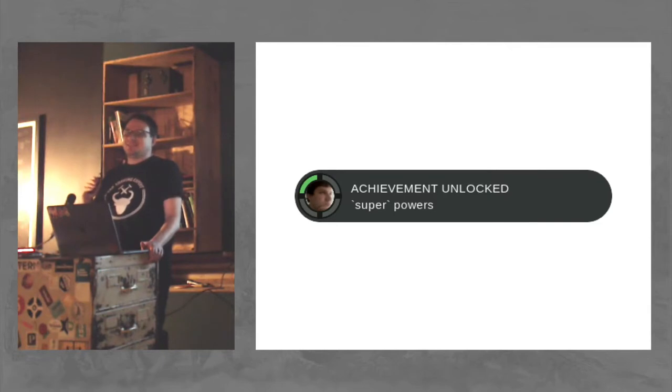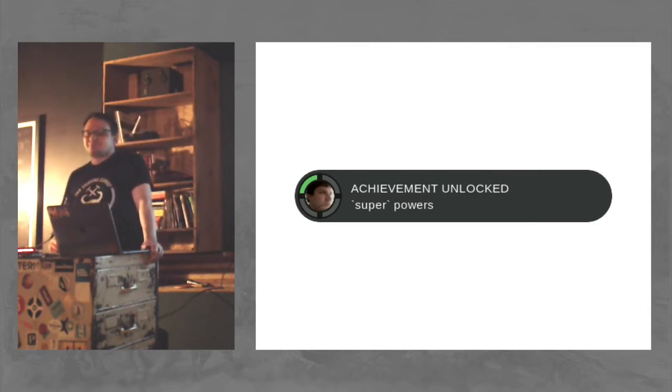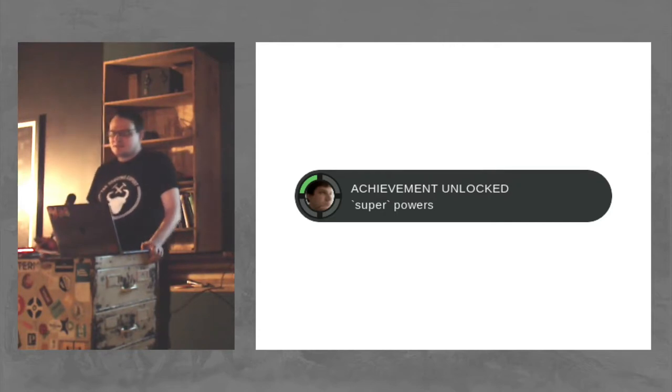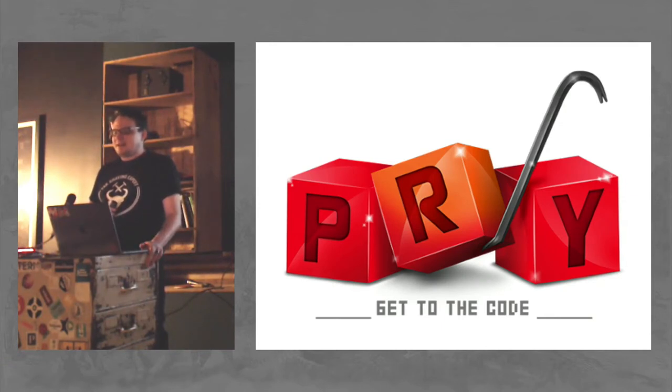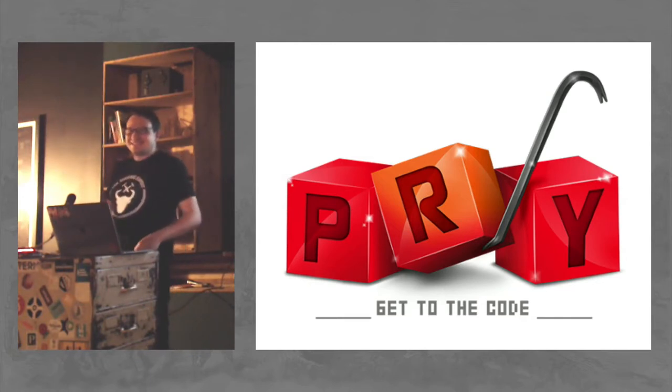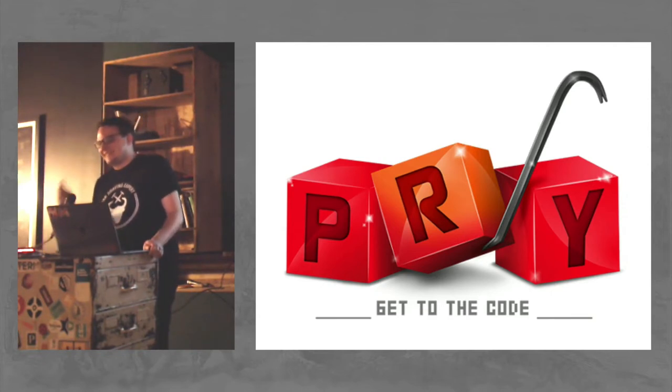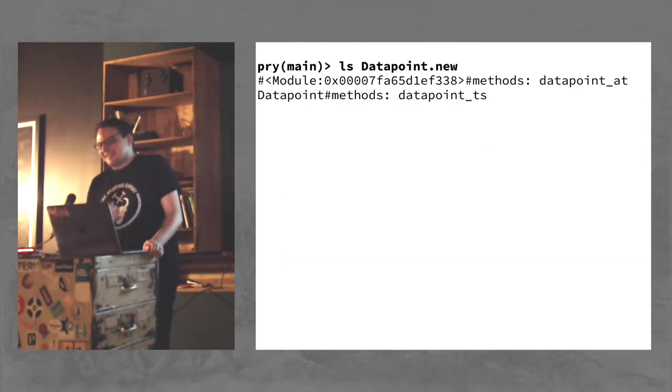So talk achieved at this point. We could stop right here, and that would be totally fine. I actually think that this is a pretty good solution, and we've knocked out all those bullet points that we had promised from the beginning for the most part. But as I was using this code, I poke around in the code a lot with Pry. How many people here use Pry? Okay, most people, that's awesome. Pry is awesome. So in Pry, there's a way that you can find method definitions of things that I use all the time.